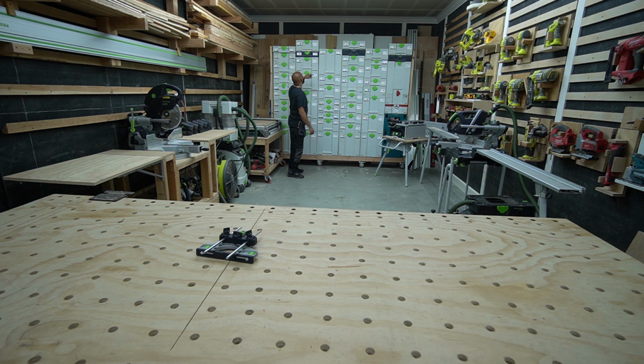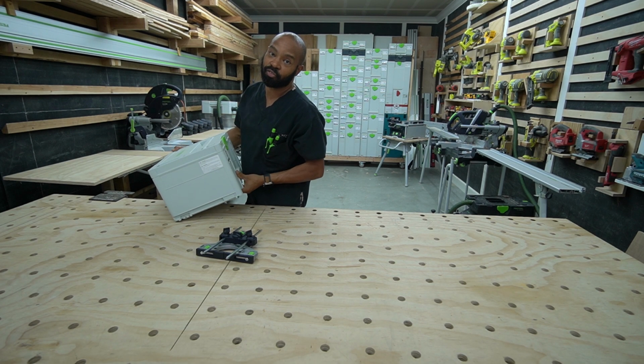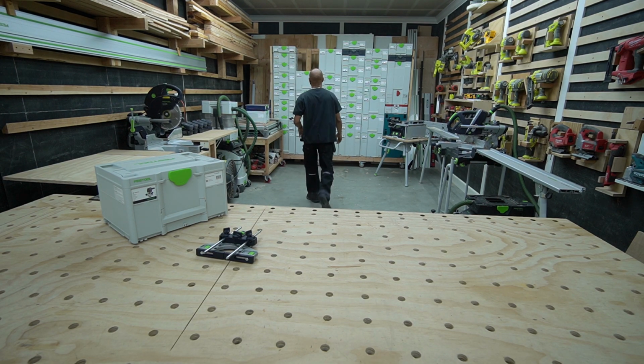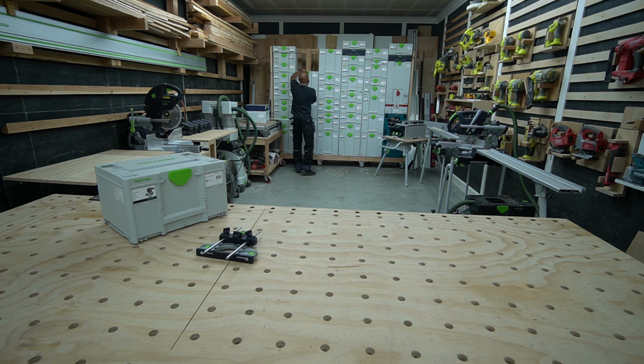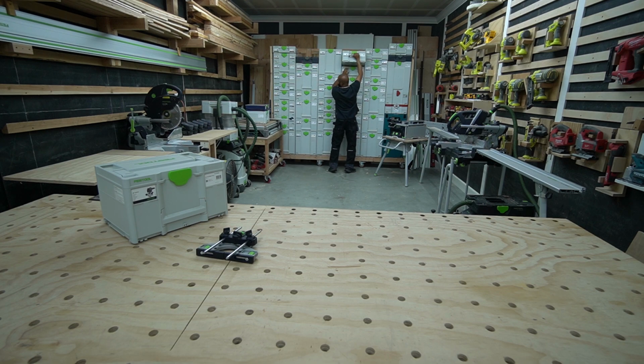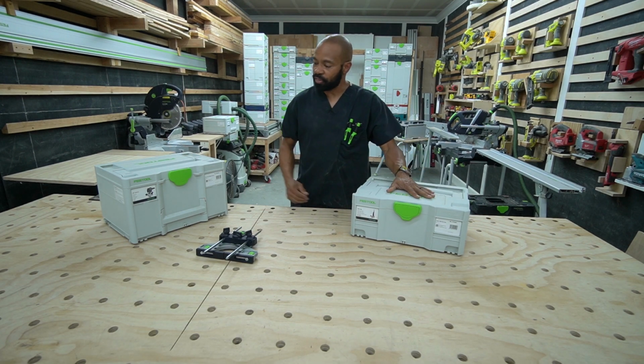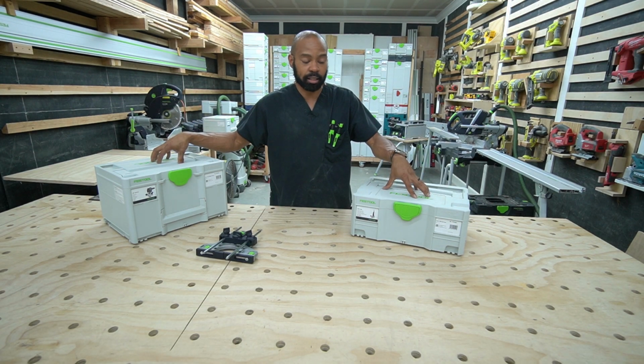This is the 1010 here. Alright, we got the 1010. That was easy enough. I only had to remove two sustainers. Let's see about the MFK. So the Festool MFK is way down here. Alright, so now we have both the Festool MFK and the Festool 1010.